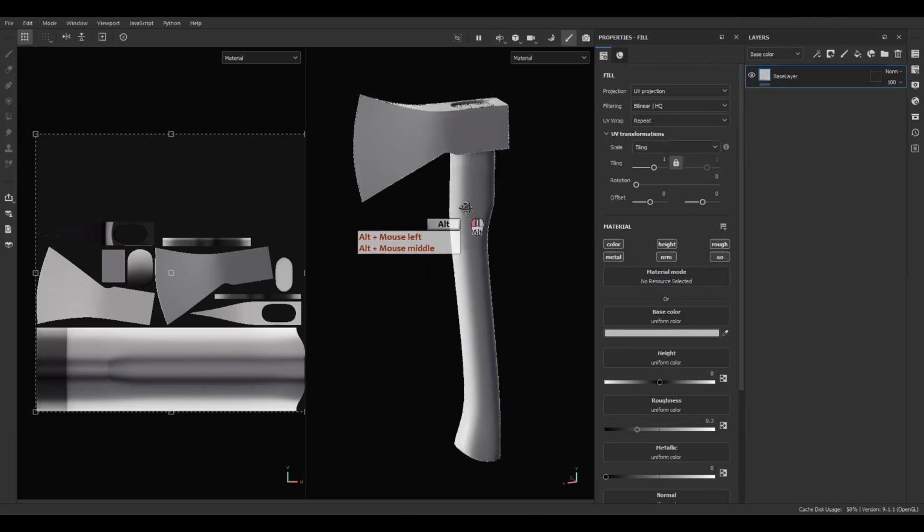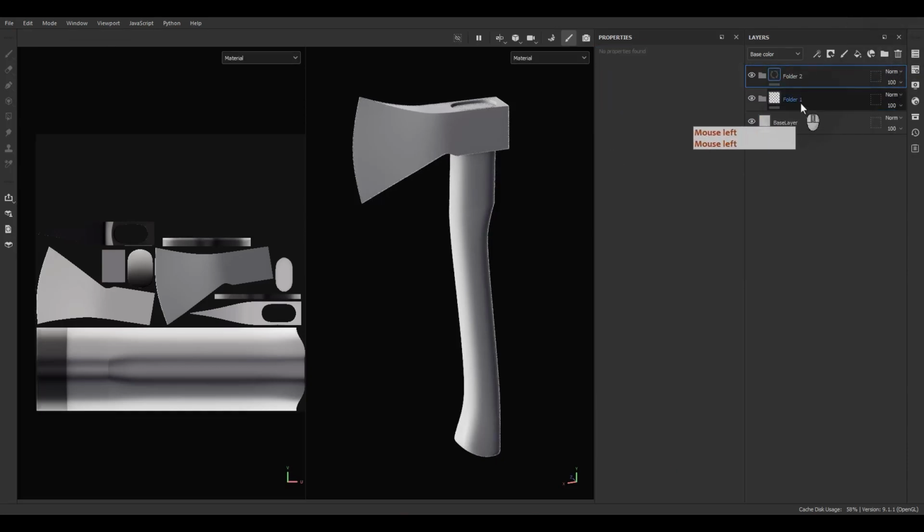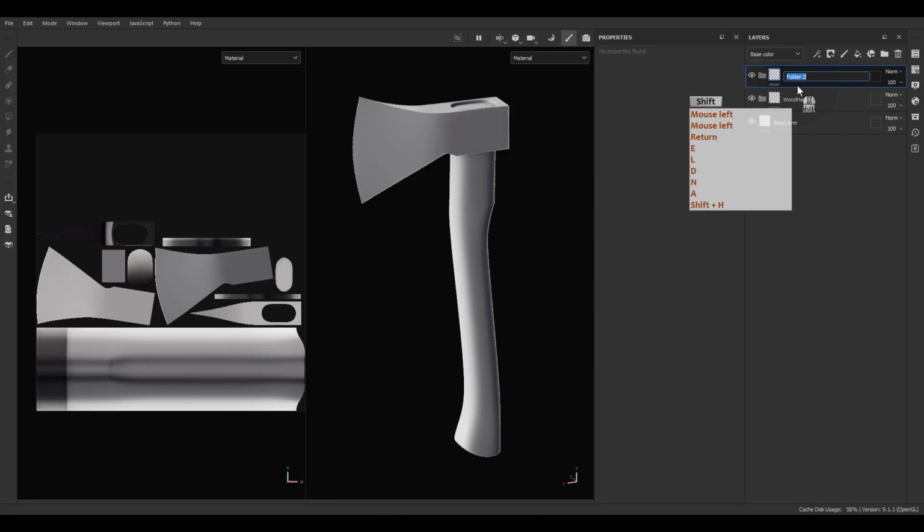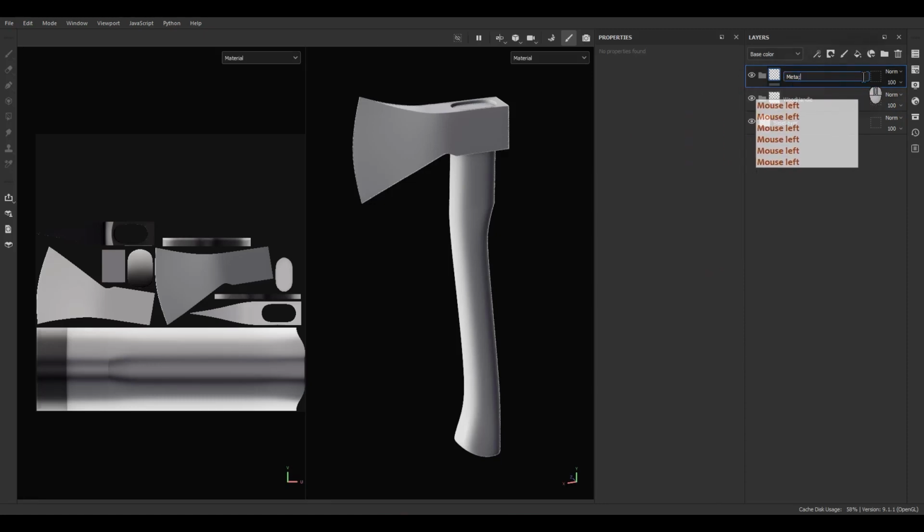Okay, it's time to create the strategy and create folders and categories for starting our process. So let's create 2 folders at first. I'm going to call this wood handle, and for this, metal blade or head. I think head is a better word that we can use here.